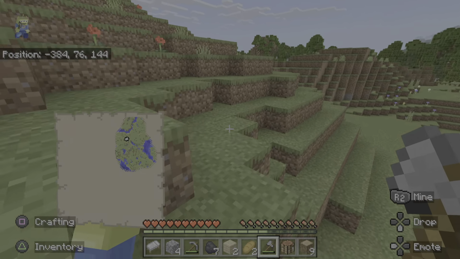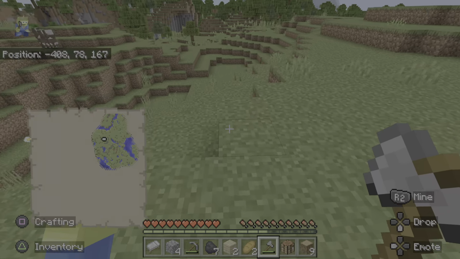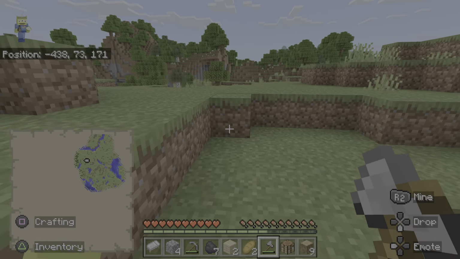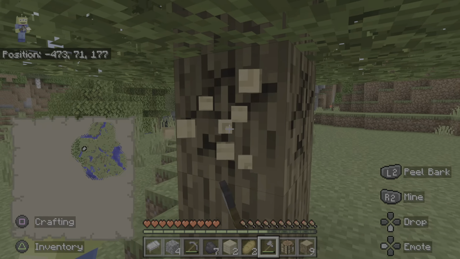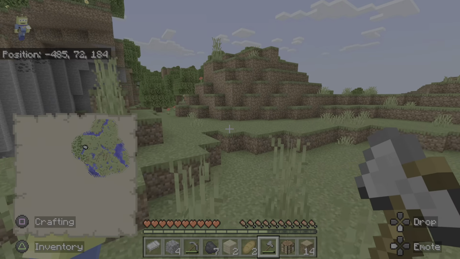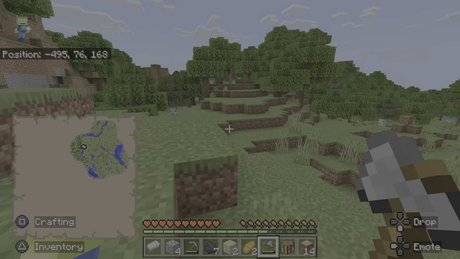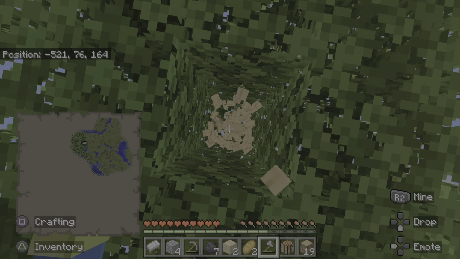So, I walked all the way over to the forest when I nearly fell down a hole. Oh my gosh. Kind of scary, actually. So, I mined some wood. And by some wood, I mean not much. Even got little bees over here. Hopefully this will be enough.